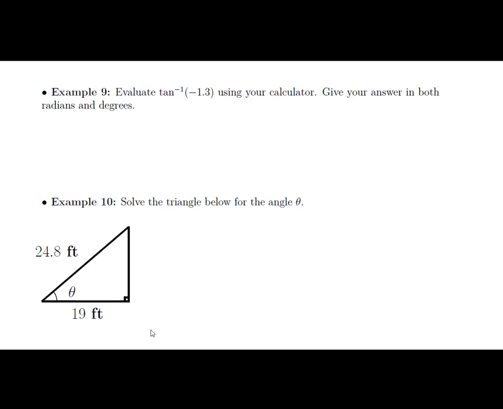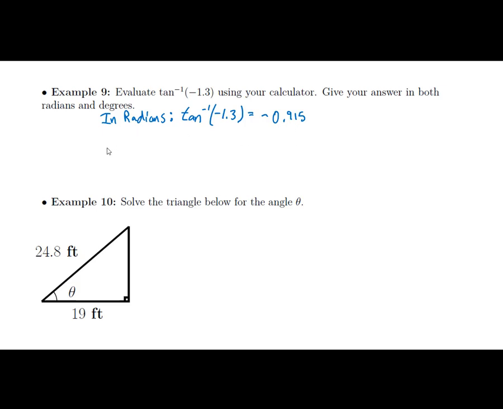The moment you see a value inside the argument of your inverse function that is not one of the special values, then we can just go ahead and pull out our calculator at that point. The thing to remember is that depending upon what mode your calculator is in, that will determine what kind of answer it spits out. So if you are in radians, then it's going to spit out an angle in radians. So the tan inverse of negative 1.3, by the way, this is just the second function of the tan button on your calculator, is going to spit out negative 0.915.